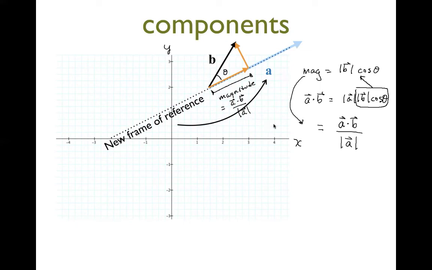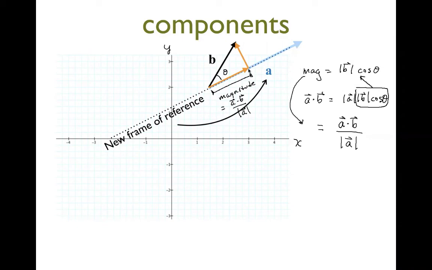Wait, Professor, I have a question. What do you mean by parallel? What's parallel to what? The component of B that's parallel to A. This orange vector, do you see that it's parallel to A, or the frame of reference? Oh, okay. I was just confused. Okay, I'm good. Thank you. Yeah, sure.